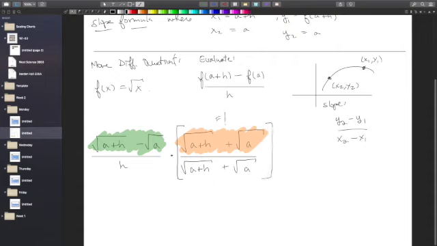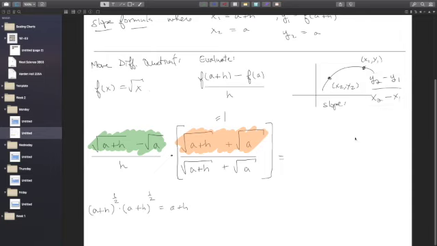This is an opportunity for mathematicians to be creative. We're doing nothing and something at the same time. We're doing nothing because we're multiplying by 1. That does nothing to the expression, it doesn't change it at all. But we are changing its form, because when you multiply these two together, you're essentially multiplying an a plus h to the 1/2 times an a plus h to the 1/2, and you're getting an a plus h. So this equals, this first part will be a plus h.